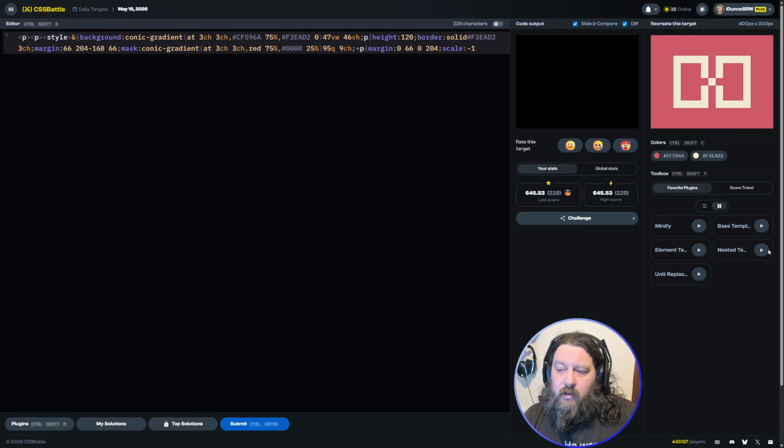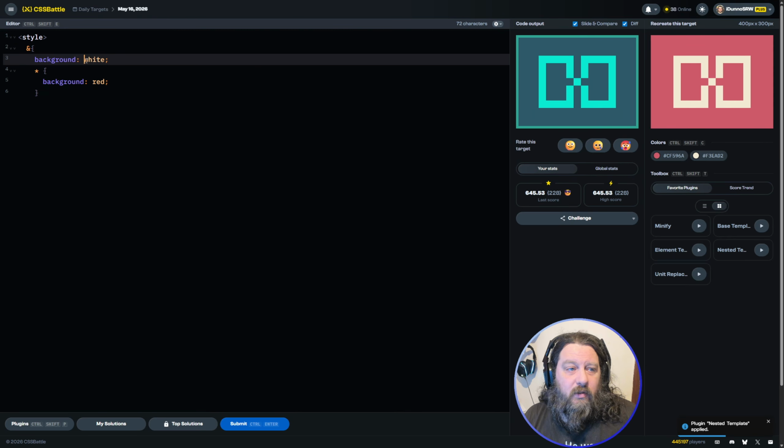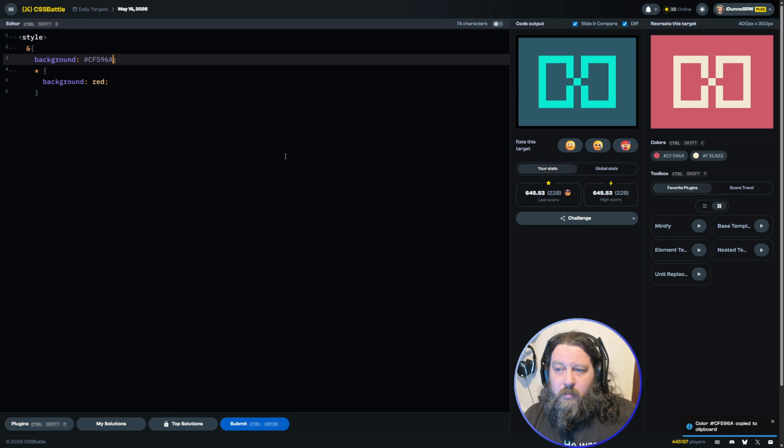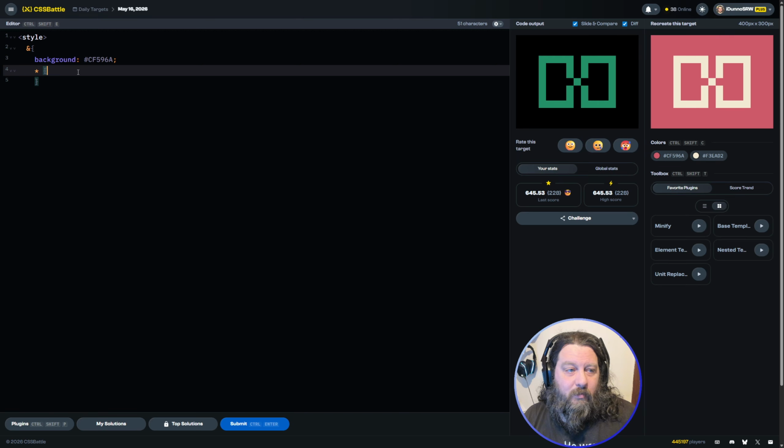Let's try now with the nested template. Set this background to pink again. We'll set this background. So we won't set that.